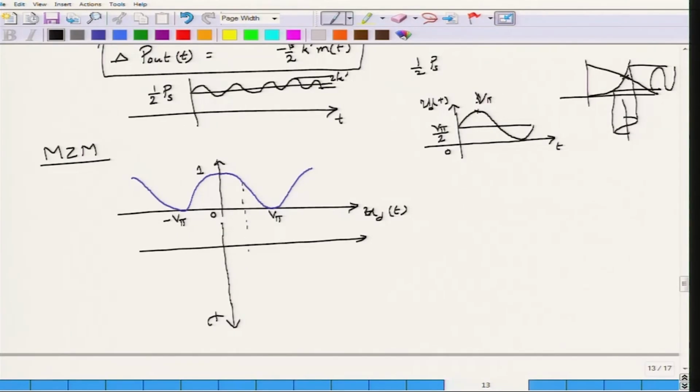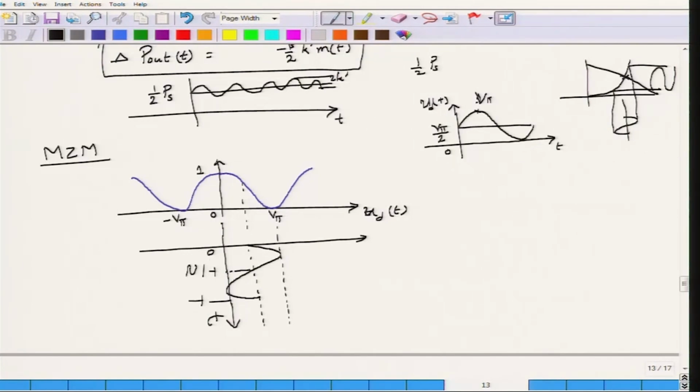Let us also draw first ud of t, that I can draw in this manner, and as I said, the maximum value will be V pi, the minimum value will be 0. So, my signal will be between these values, right. I am drawing only one period of this wave, that is enough for me to illustrate the concept. You can extend this to any periods that you want. Okay. So, this is time t equal to 0, and let us say this has a total period of capital T. Okay. So, this part where it goes to 0 is about T by 2.